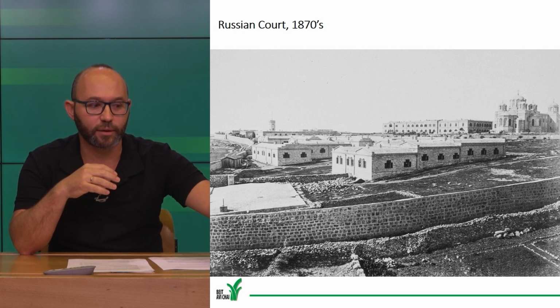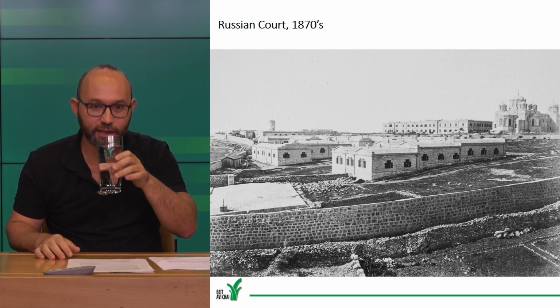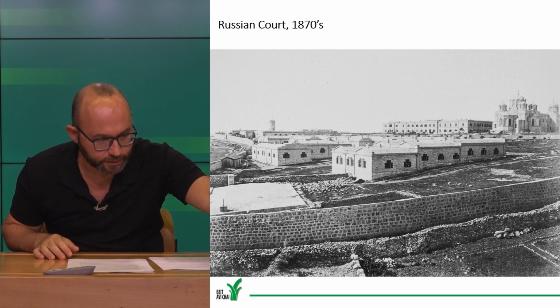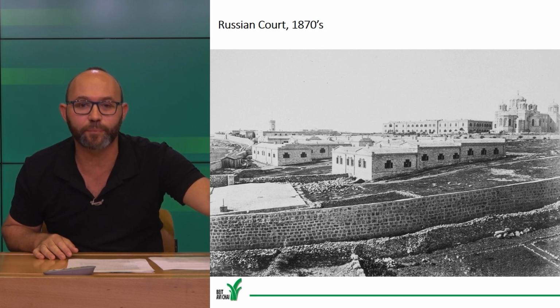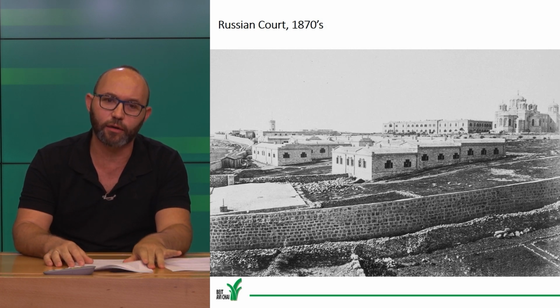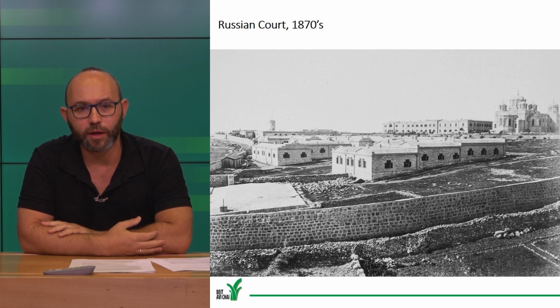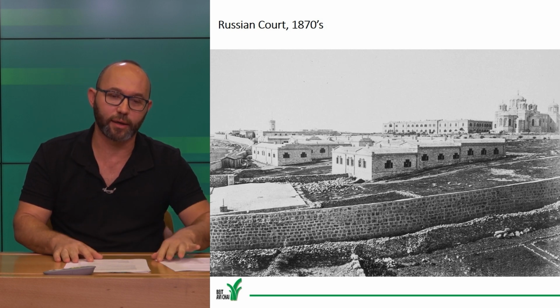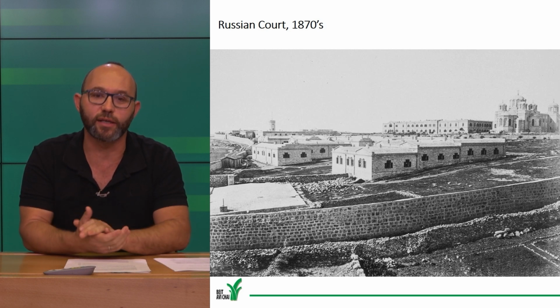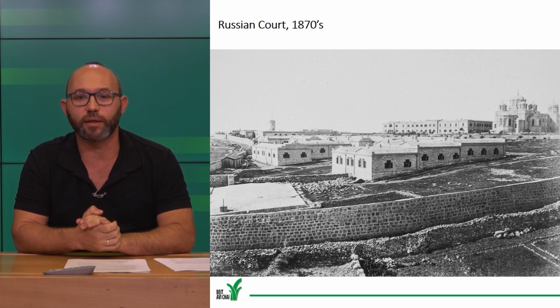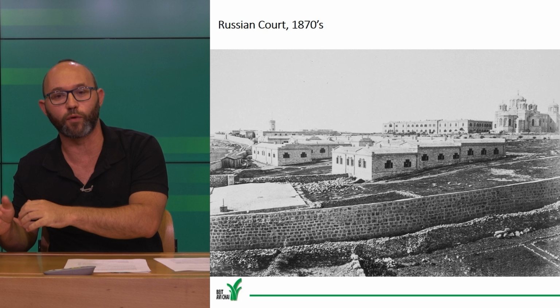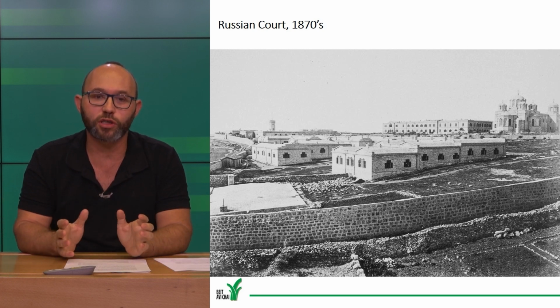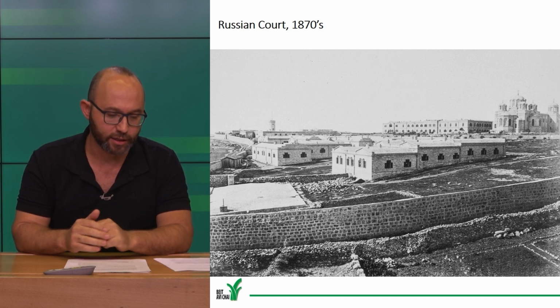But these pilgrims didn't have anywhere to sleep. The existing institutions were not large enough for them. So they built a pilgrim city, which included, I would say, small hotels for the rich pilgrims and the poor pilgrims, separate residences for women and men, a small hospital, a shop, and of course, a church.